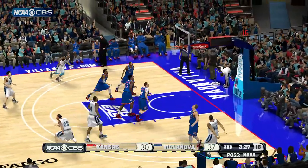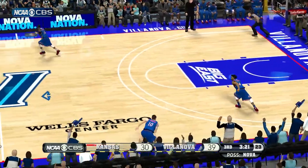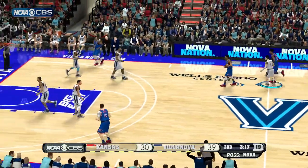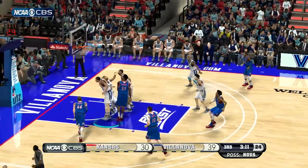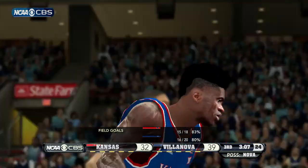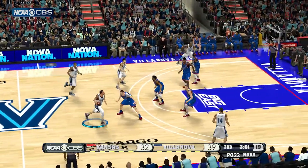Number 14, wide-open shot is on the money. You know, it's really hard not to notice the difference in the passing of these two teams today. Yeah, look at the discrepancy in the assist column between these two teams. Here's Grant. He has 6. Number 35, that's good. One of the reasons they're behind is because we haven't seen enough of that. He needs to become a bigger part of the offense. And about a minute of action so far in the third quarter.